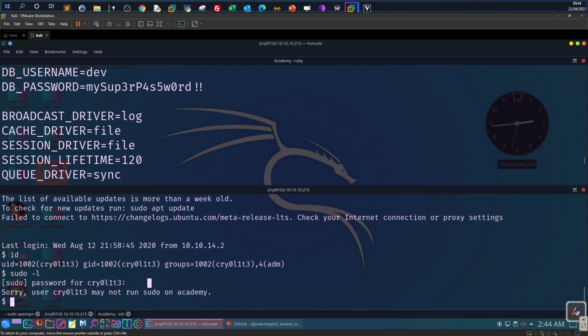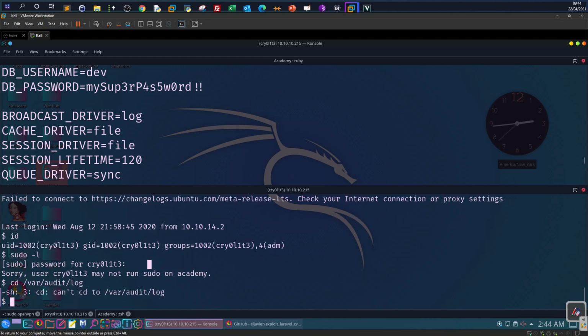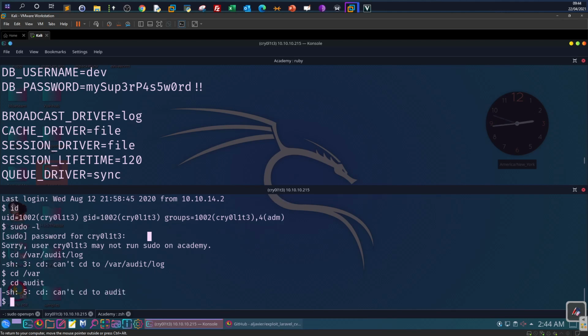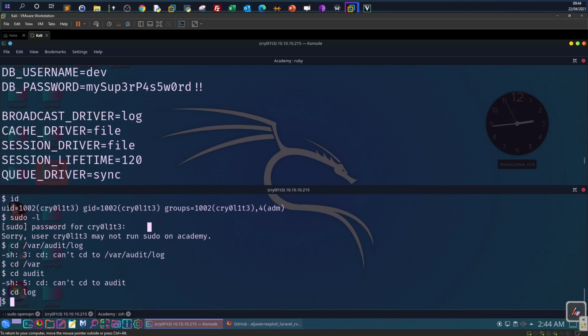Okay, so if we go to /var/log/audit, our aim is to find stored credentials. cd var, cd log, and then we have the audit.